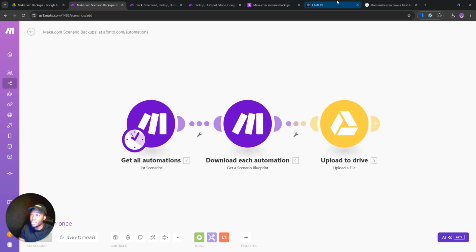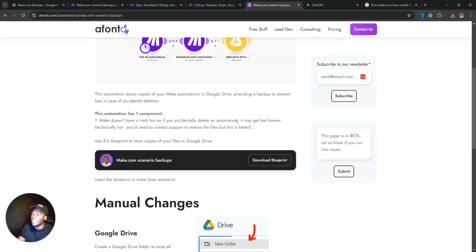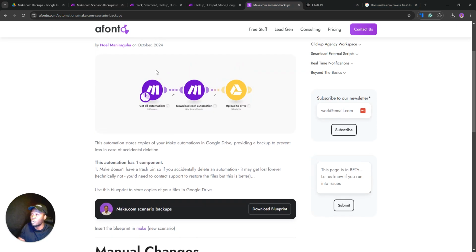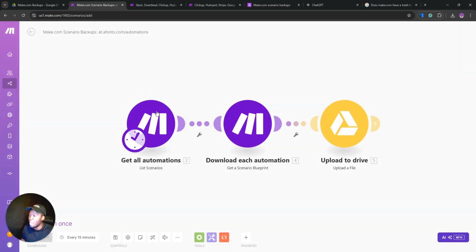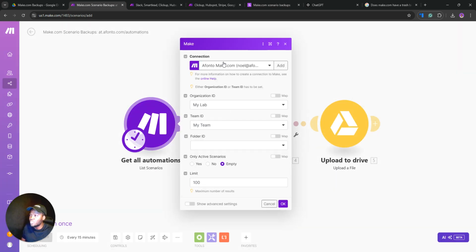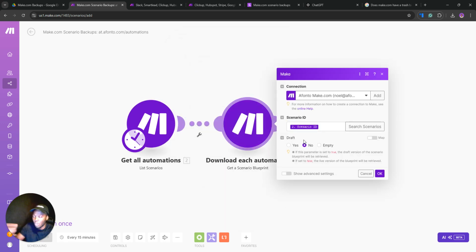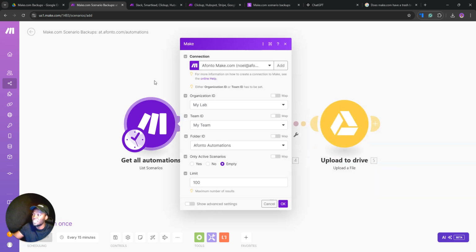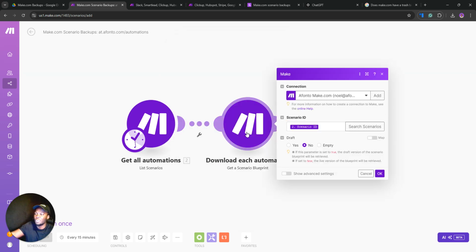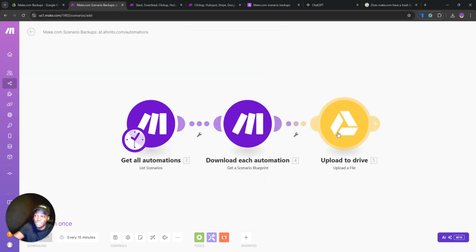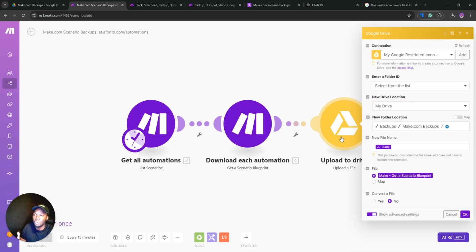Now, everything is here. As I had mentioned, you're going to be getting a preview of what this is going to look like before you even download it. But now that we're here, you would simply need to log in to your Make account, and then choose a specific team that you want it to be on. And so you choose the team. If you want it to be for a specific folder, you can, or you could leave it. It doesn't matter. And then what this is going to do is it's going to actually download all of those JSON files. And so this is going to get all of the JSON files that we have. This is going to download all of the JSON files. And then this one is going to upload the JSON files into our Google Drive folder.